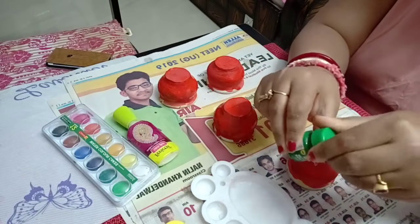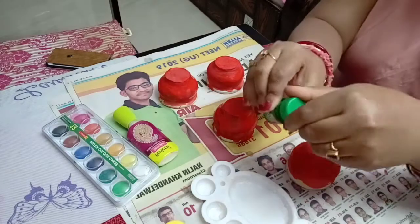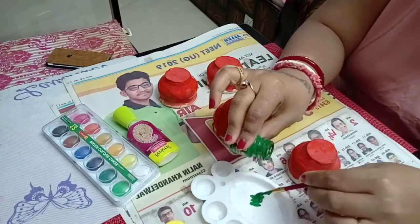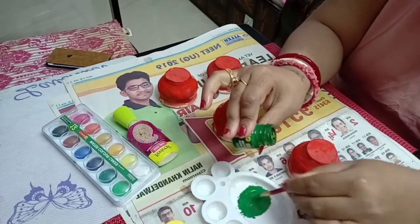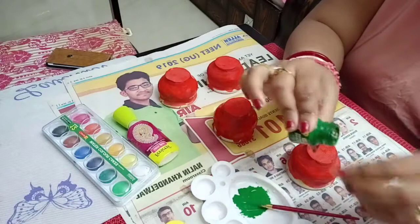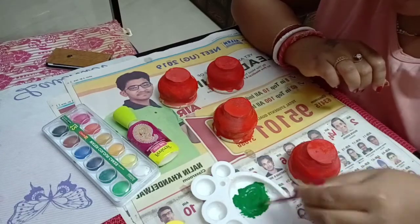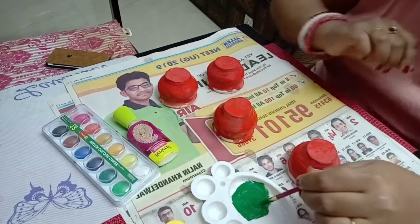Then the next thing I'm taking is the green color, which I'm going to apply on the neck of these pots just to give it a contrast. Initially I wanted to take the yellow one, but then I thought to have the green one as the neck of these pots. This is the plate where I'm going to apply this green color with a little bit of water. If you can avoid water, that's better. The color will look better and at the same time it will be more convenient as well.